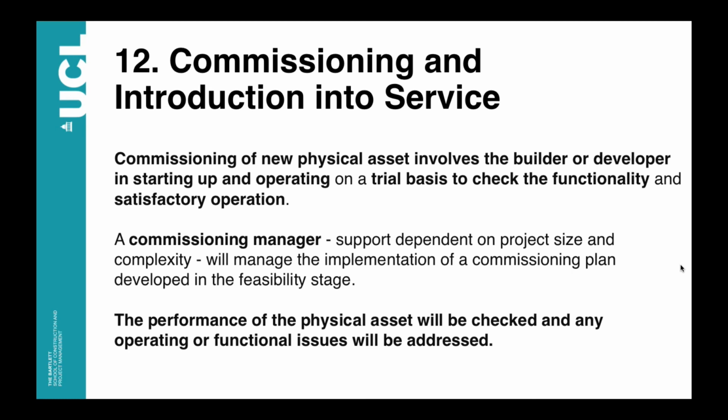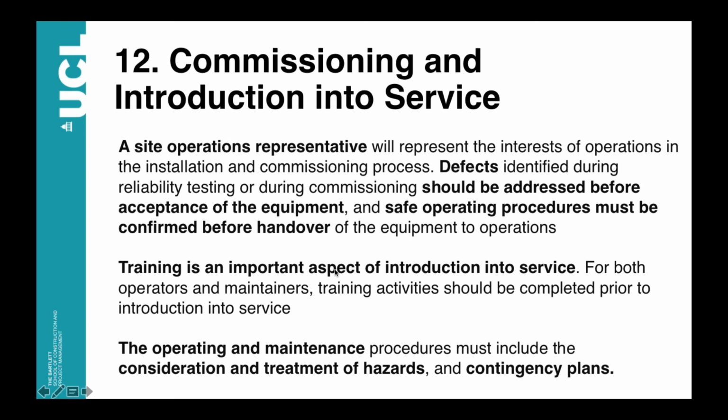The performance of the physical asset will be checked and any operating or functional issues will be addressed in advance. The site operation representative is a key figure that will represent the interest of operation in the installation and commissioning process. Any defects identified in this testing stage should be addressed before the acceptance of the equipment. And we must make sure that the operation is safe before handover of the equipment to operation.